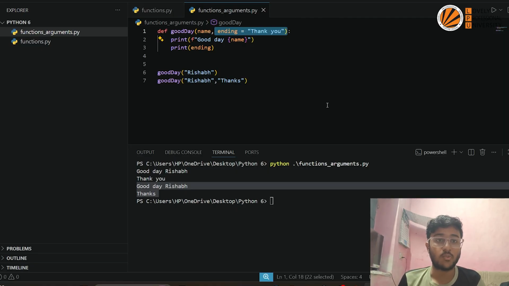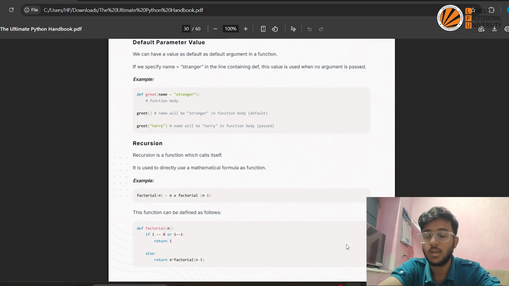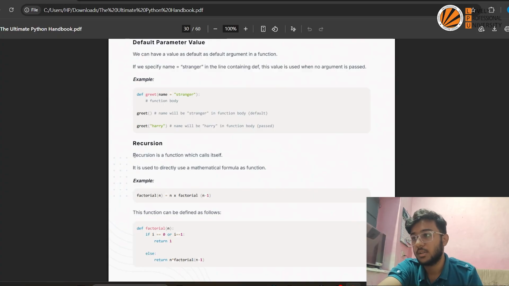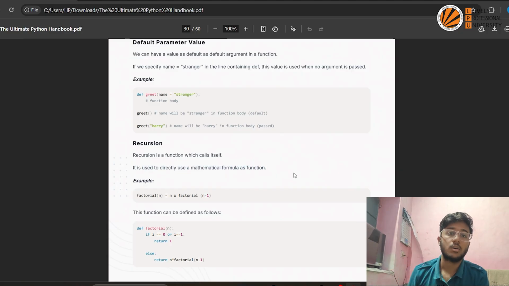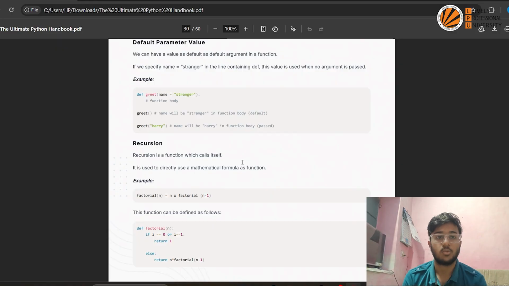Now let us move ahead to the most important topic of this lecture, which is recursion. So what is recursion? Recursion is a function which calls itself. It is used to directly use a mathematical formula as a function. As we saw here also, it is written that recursion is a function that calls itself. Why? Because its logic is always attached to that function only.